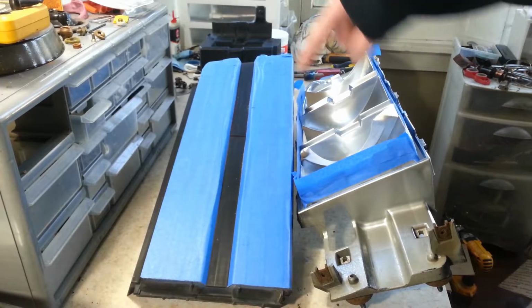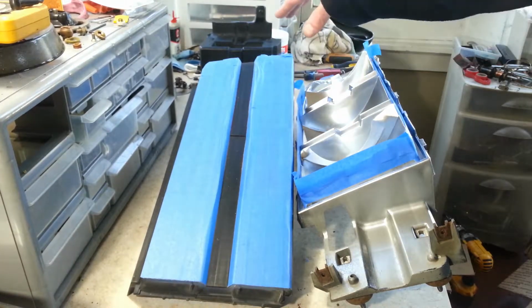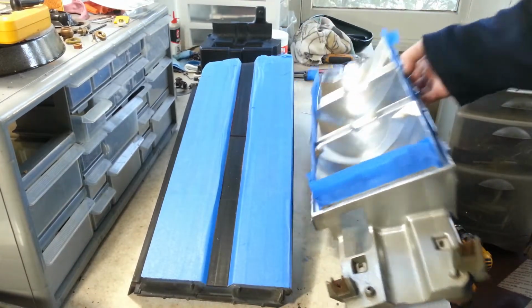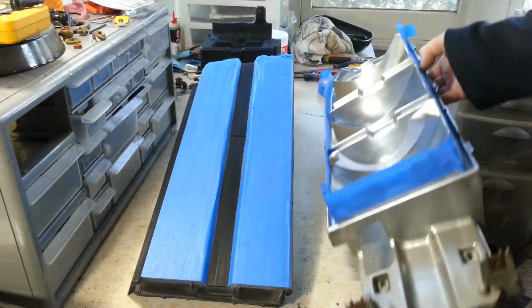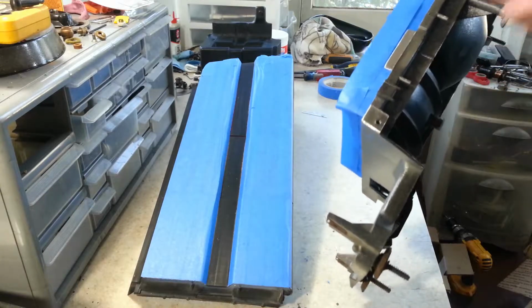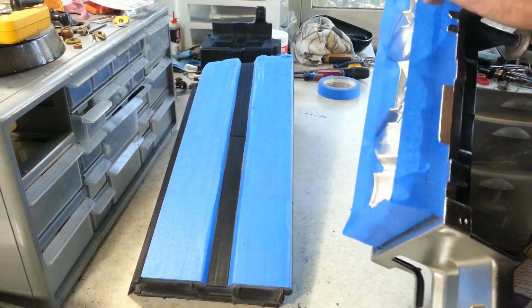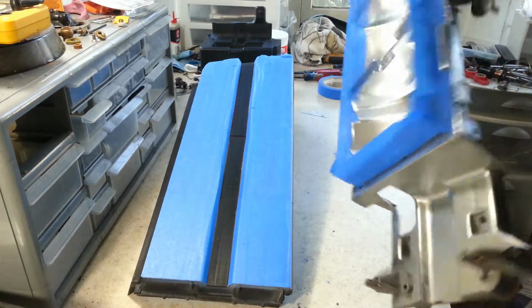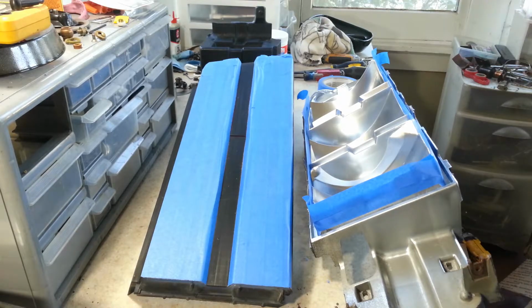Alright, everything's taped up. You want to get tape covering everything where you don't want to get paint. I already painted the silver in here so you can see how much more silver that is than originally. Being that I'm going to be painting it from the back at an angle like this, I didn't have to cover the whole thing with tape, just get enough on there to cover that silver edge. So we're going to get some black on here and get these shot and see how they turn out.